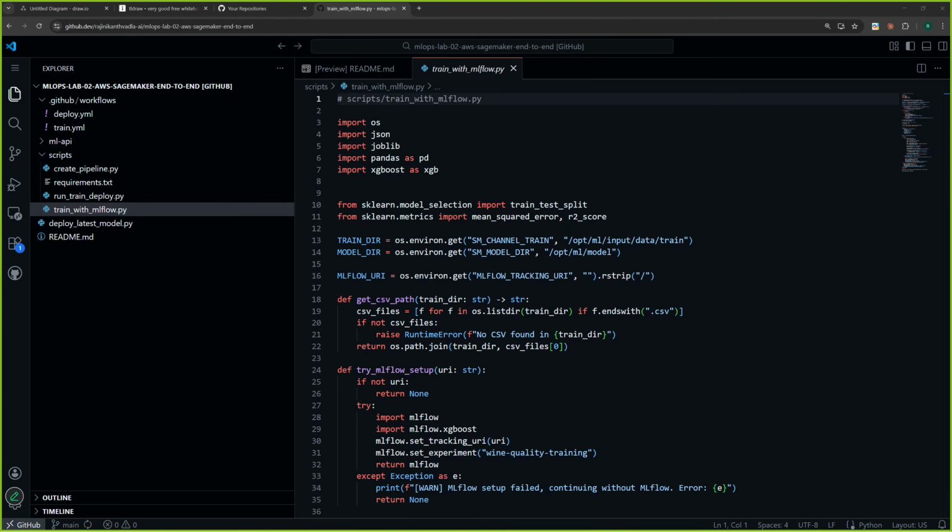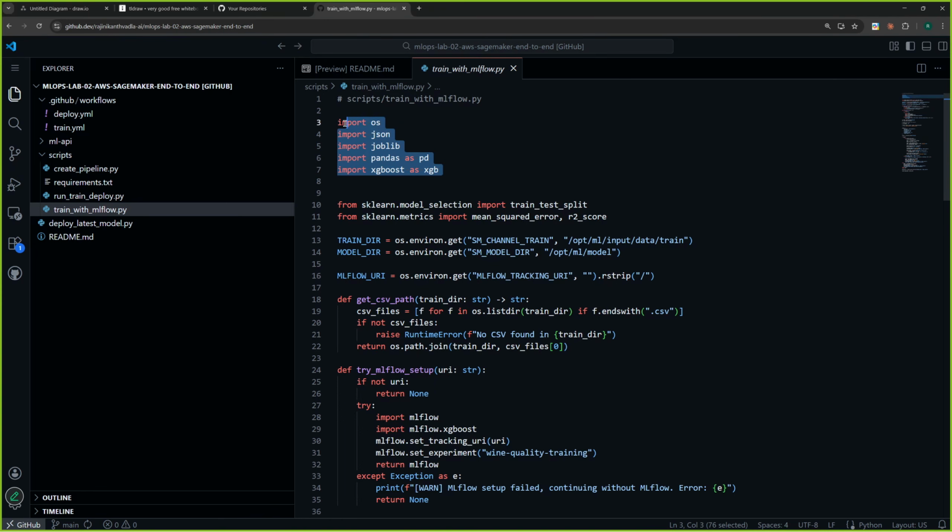Okay. So in this train with MLflow, again I'm importing the things, right? And I have these things like train dir and model dir. What are these? These paths are actually running the code inside my SageMaker container. This is not on the GitHub runner, sir. This is inside the SageMaker container because SageMaker itself pulls the container, as we saw in the last class also.